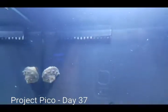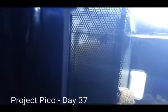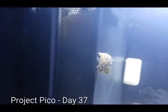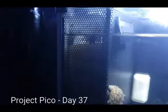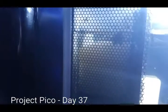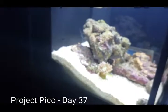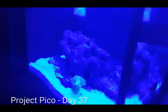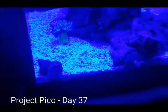As you can see, I have the skimmer from In-Tank set up. I also have the in-tank shelf. And you can see I've got a starfish sitting inside the in-tank. It actually made its own way up there. I'm not even sure if it's alive or not. I think it climbed up there for some food. And actually the water level may have dropped below the filter, so it probably dried out. I'm not 100% sure yet. So that's basically it.